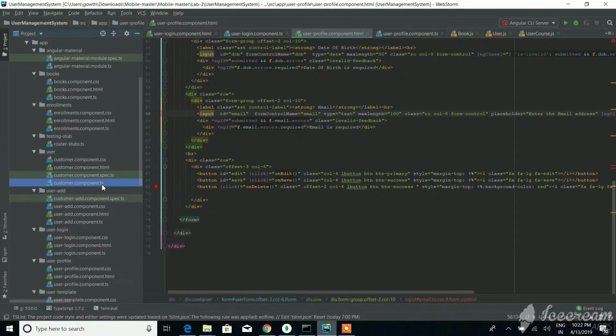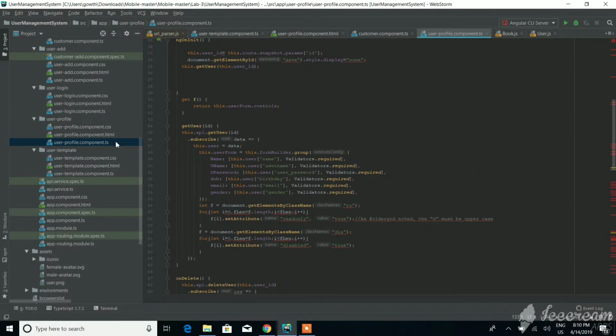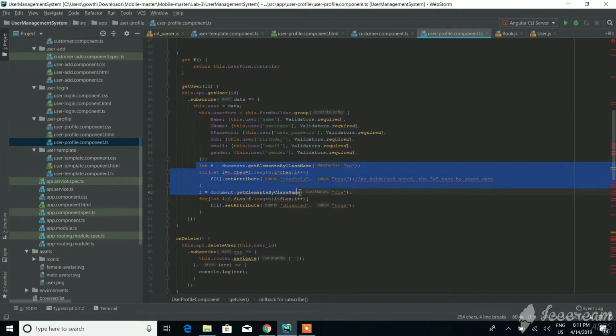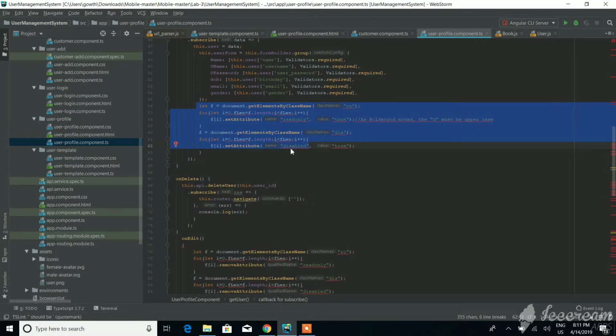And coming to profile.component.ts, it calls the user function. It goes to the user's ID, stores the information about the user, and gives it to this.userForm, which stores all this data and fetches the data of the user. Then the information will be in read mode only, meaning we can't edit this information. I mean, it will be disabled.